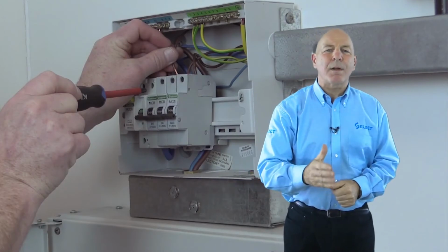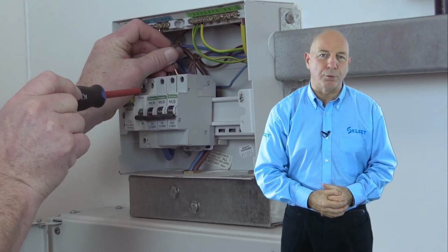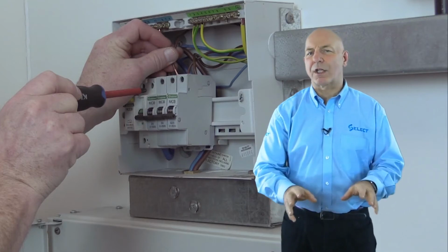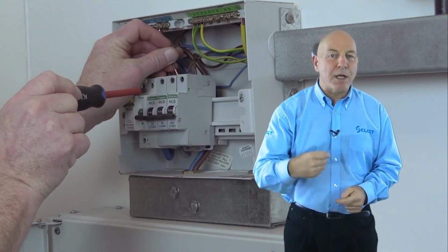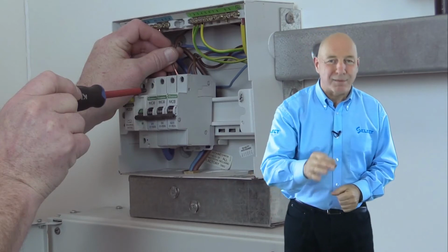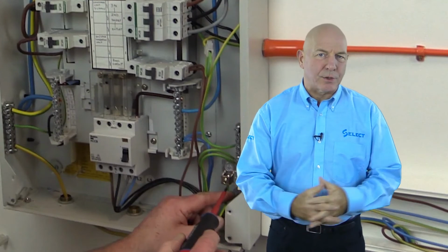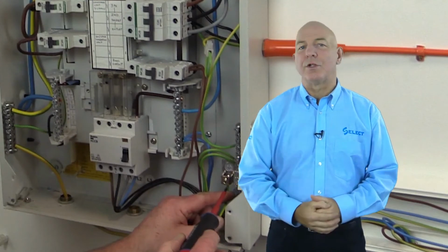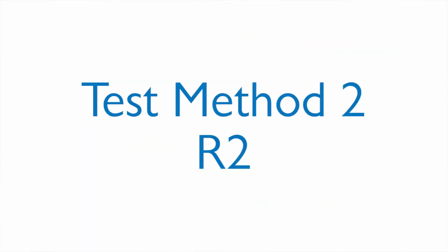Now, as mentioned previously, test method 1 may help reduce the hazards associated with live testing if it is used as part of an alternative method to verify the earth fault loop impedance of final circuits. As per regulation 621.9 of BS 7671, the earth fault loop impedance, ZS, can be determined by adding the measured R1 plus R2 obtained in test method 1 to the measured earth fault loop impedance external to the installation, ZE, using the formula ZS equals ZE plus R1 plus R2. This is covered in video 7, where we demonstrate earth fault loop impedance testing, which is the first of the live tests. After completion of test method 1, remember to reinstate the circuit back to its original completed condition, and be sure you do so on completion of all tests carried out.